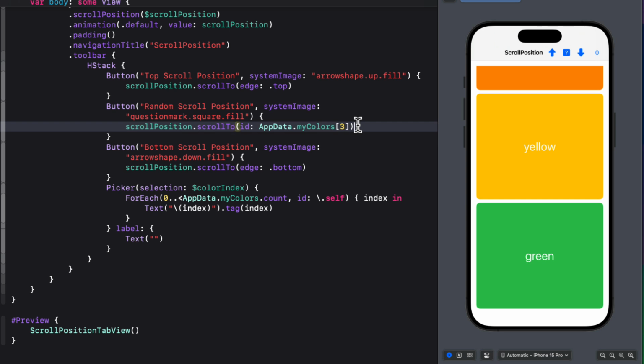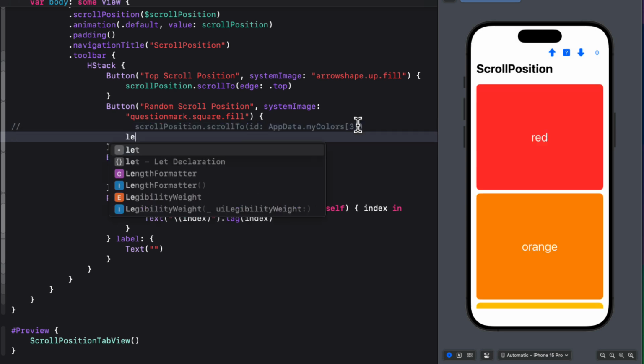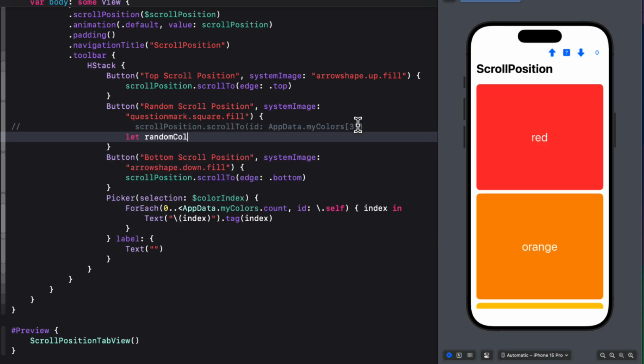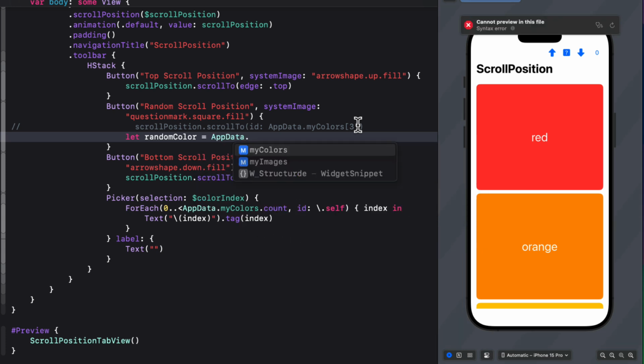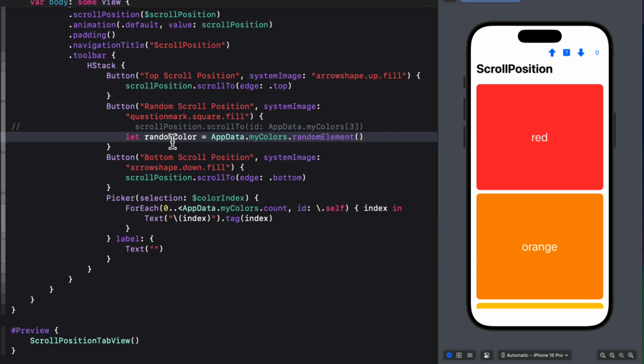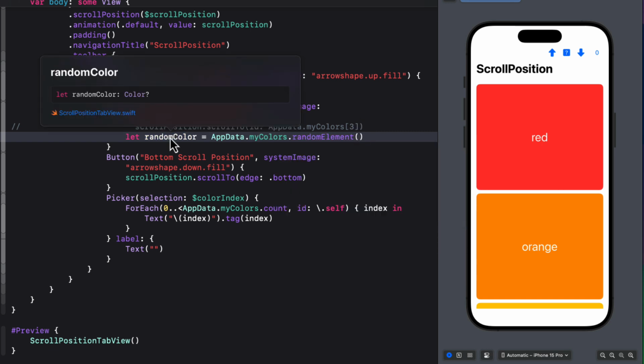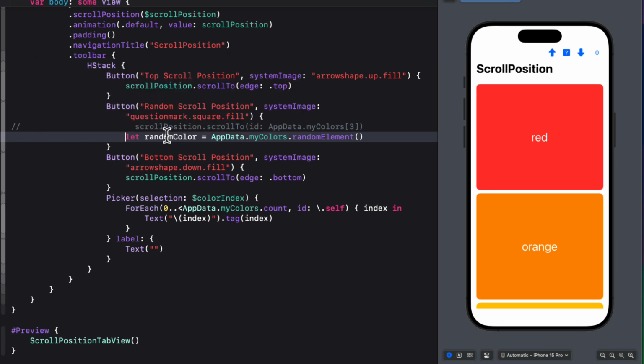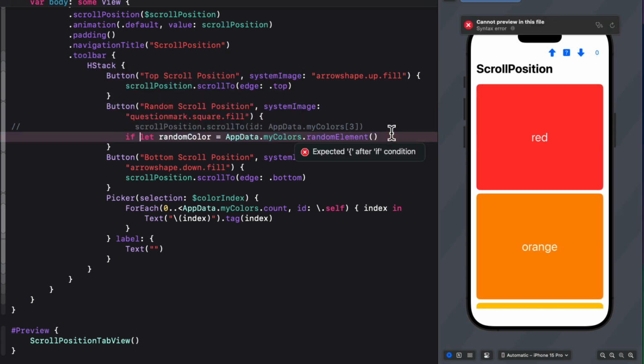Well, we could pick a random element from the array and scroll to it. So in the action for the random scroll position, we'll find a random element. So we'll let randomColor equal appData.myColors.randomElement. Well, if we option click on randomColor, it reveals that it's an optional, and we'll need this to be non-optional, so we can use an if let here.